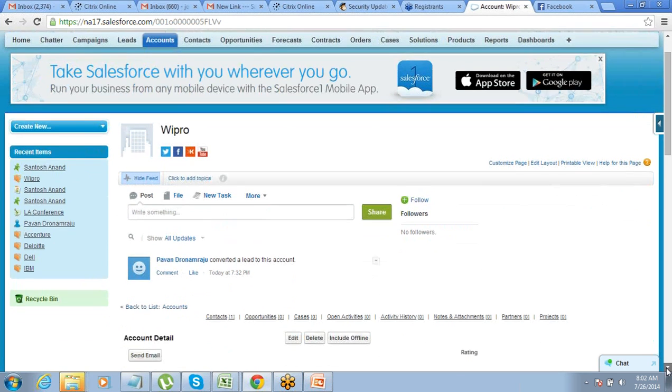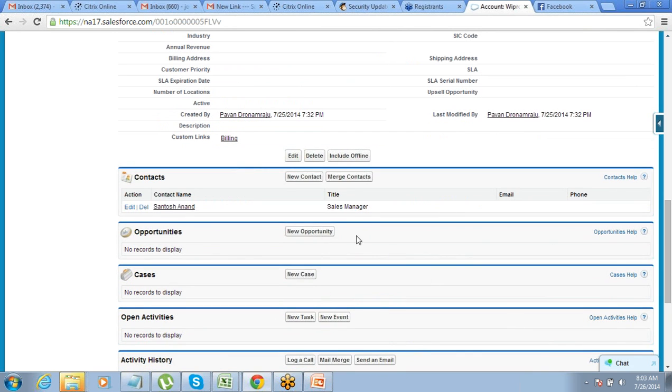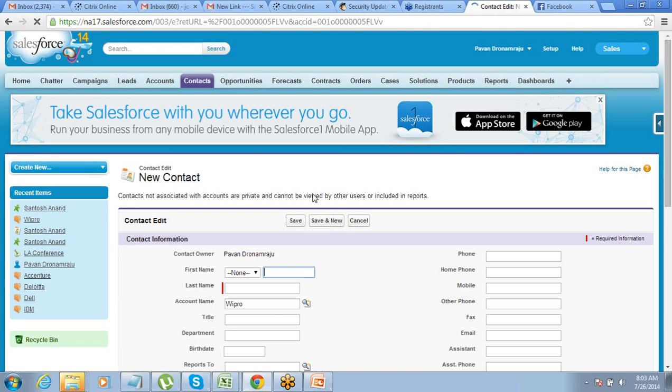If I scroll down a little, you'll see you have created an account called Wipro and you have all the fields available for this account. You can put the type, industry, revenue, billing address, shipping address, employees, so all the information related to the company you can put, right? So now you have the scope of putting pretty much detailed information for the company. You also have the option of putting the contacts here. Under this account, now there is one contact. As I said, we have one more contact to be added. Now you can add the other contact here. Mr.